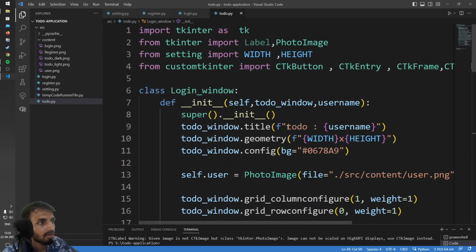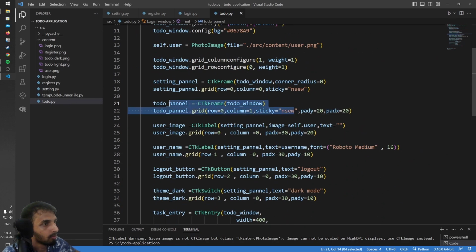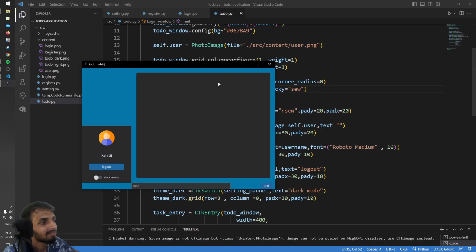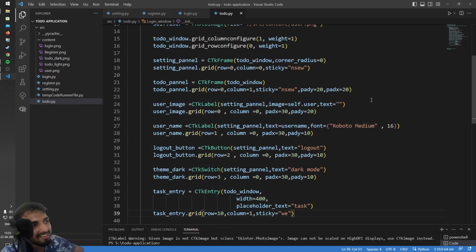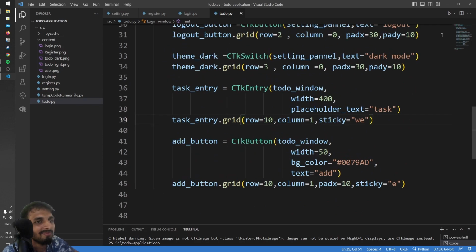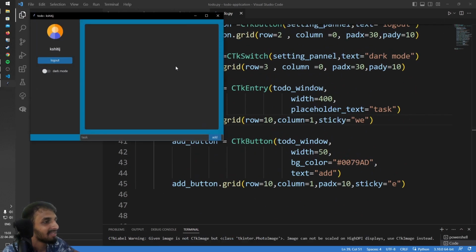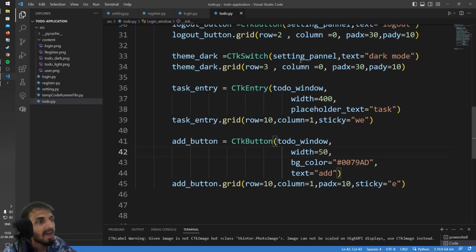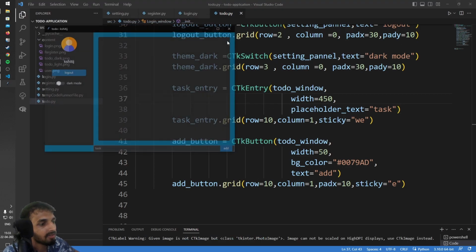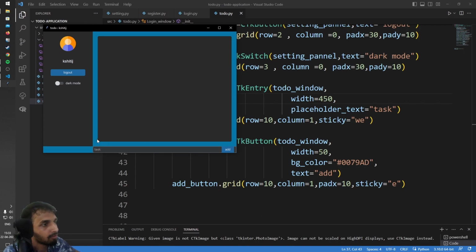West and east. Okay. My to-do panel is in the perfect way. Okay. I guess I'll put it west, south, east, west. Okay, no, that's not working either. My taskbar is like a total mess there. Okay, we can have a fix for that as well. What I'm thinking is, let's put it 450. We just have to do one simple thing. I just have to bring it here.